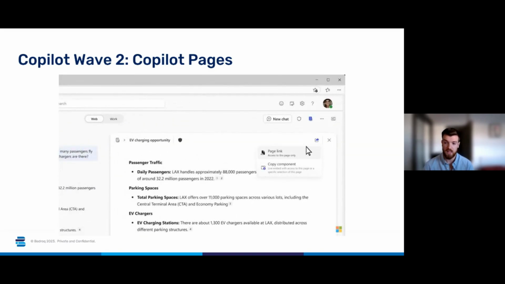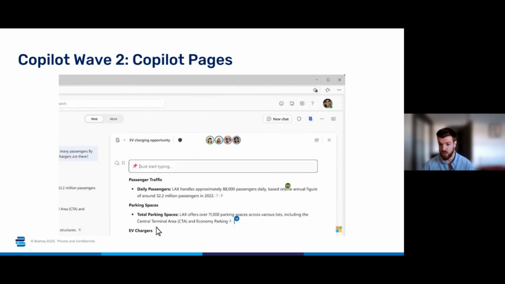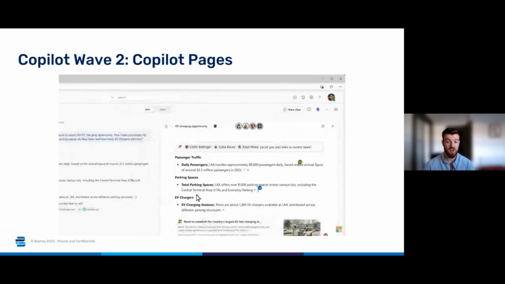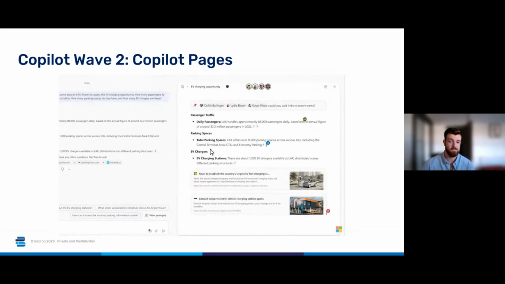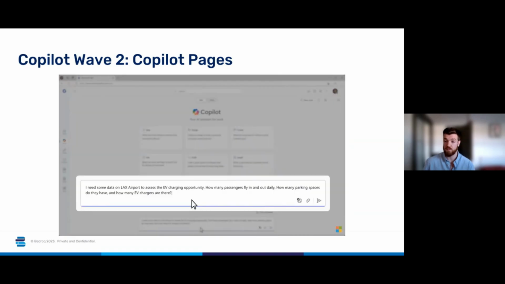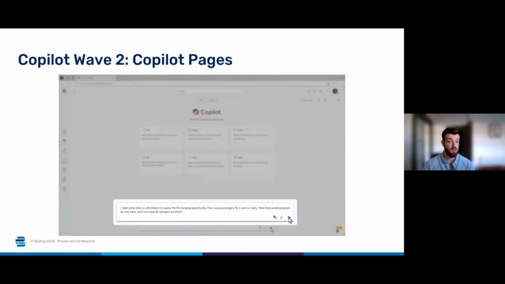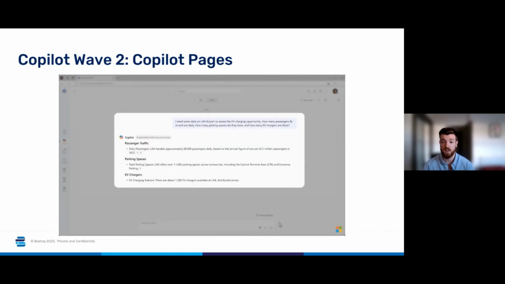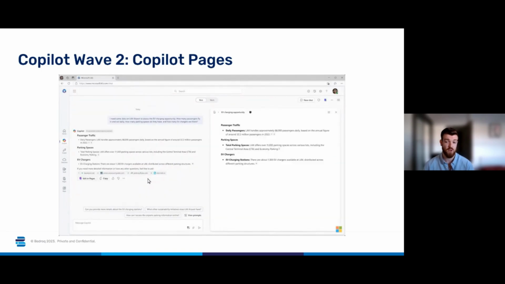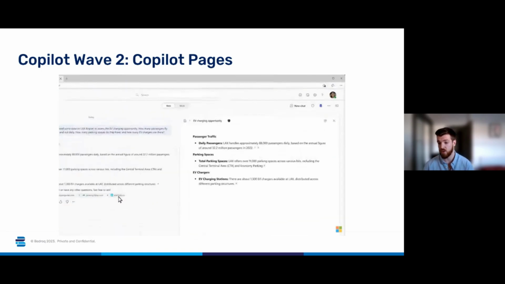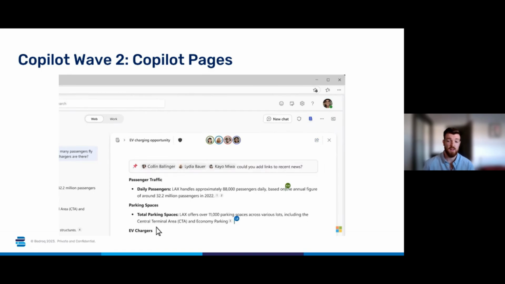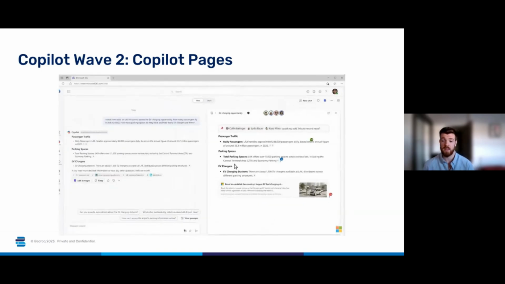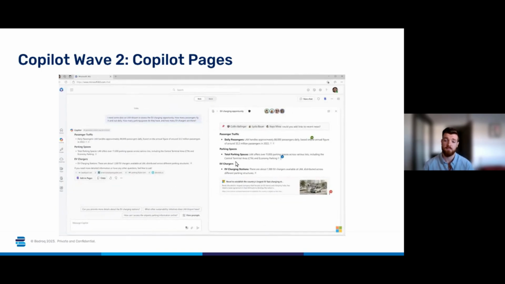As normal with Copilot, you give it your prompt, you get your results, but then you can turn it into a Copilot Page so that you can keep working. You can then share this page with all of the information that you've got so far and ask your colleagues to input. You can do so by clicking in the top right-hand corner, typing in the names, and this tags them in it. They'll then be able to immediately contribute, and you'll be able to see their edits in real time.